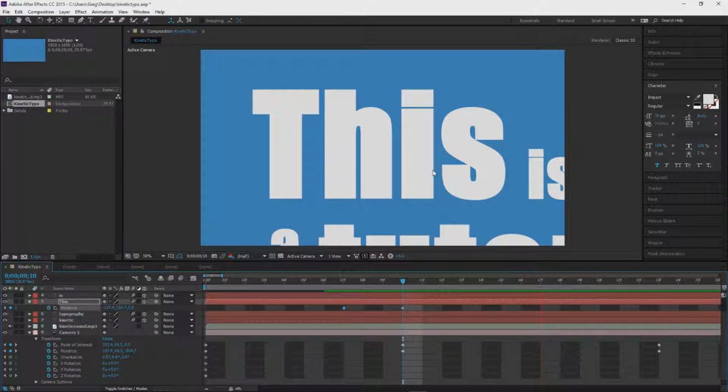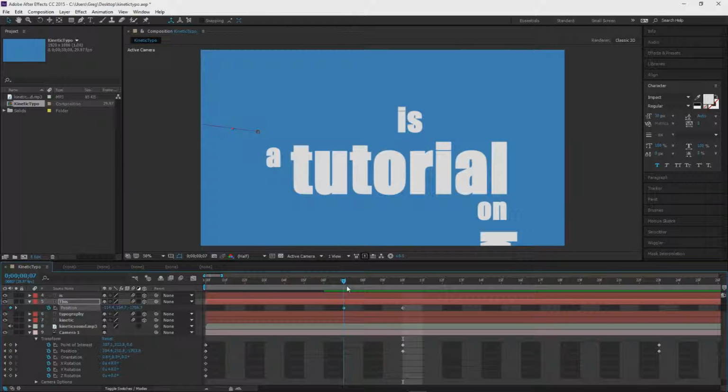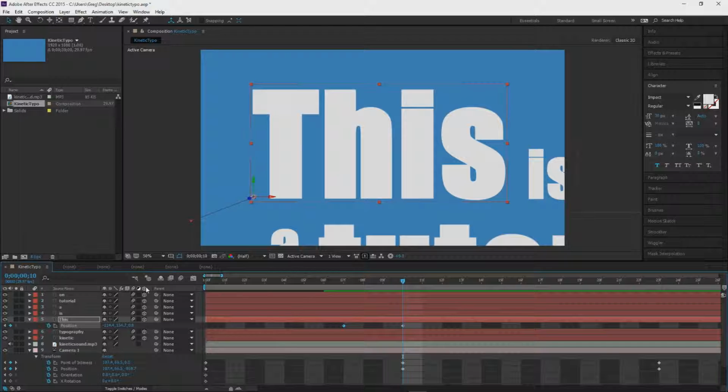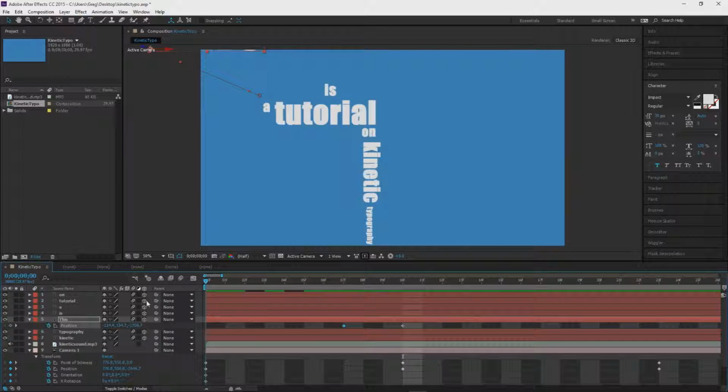So when we say "this is," it is readable in here. We're going to where it should be, where we say "this," keyframing there. That's where it should be readable, and going a few frames before, and you have to play with where you want it so it looks good, and animating it through these axes. The option that allows us to do that is this 3D layer option here.